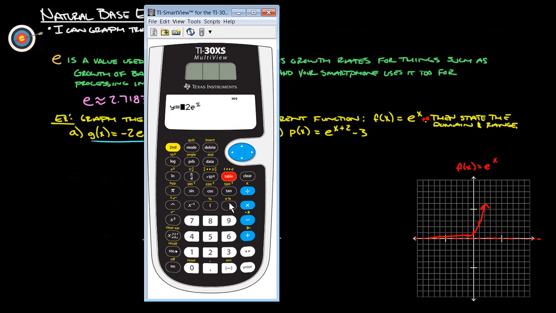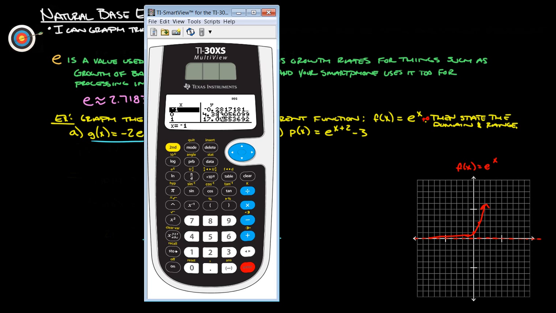So data, we want e to the, let's clear all the rest of that stuff out first. So e to the, and we've got x plus 2, all in the power, and then we've got to go over and subtract 3. And then we do enter. Start at -1, that's probably pretty good. Step by 1, and it will give us our data.